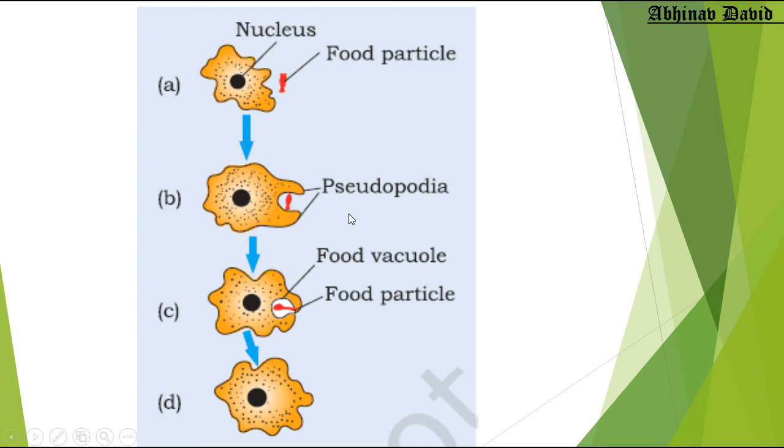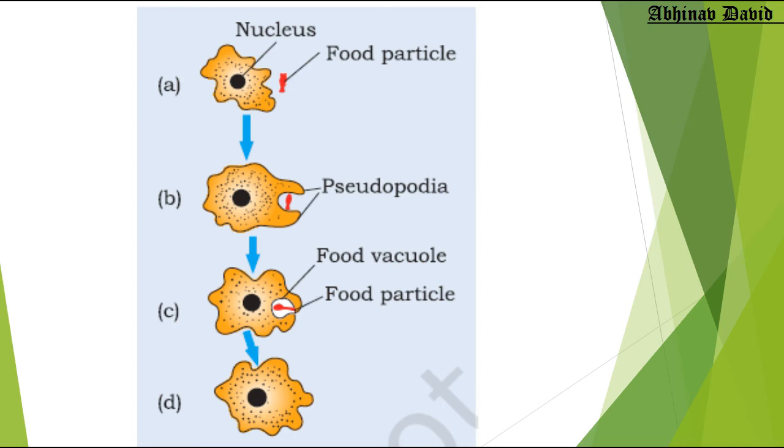So these pseudopodia are finger-like structures which can be extended from any part of the body of the amoeba. Now how can pseudopodia be formed by amoeba? That is a very important thing. As we know, the cell membrane is flexible. This is only possible because the cell membrane is flexible. This is given in your NCERT page number 60, last paragraph. So you should underline all those things which I am teaching here.